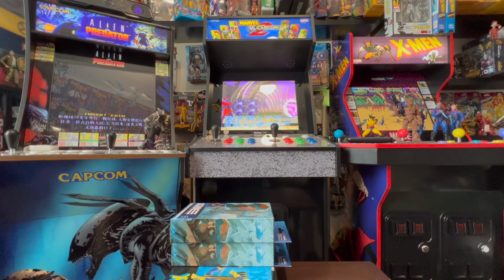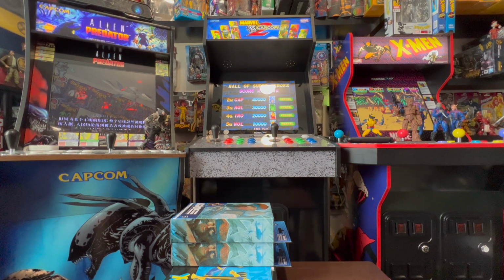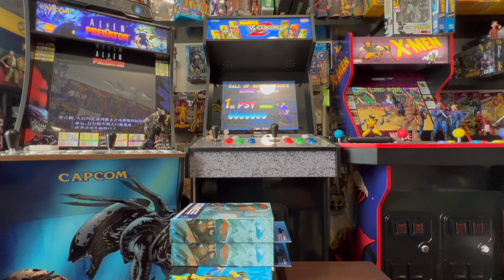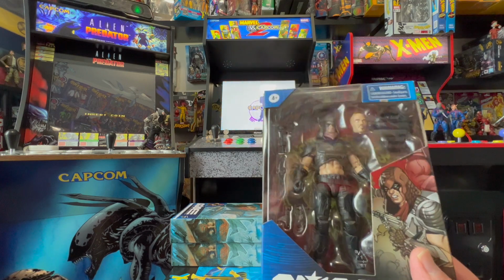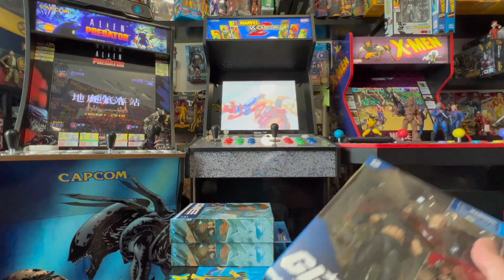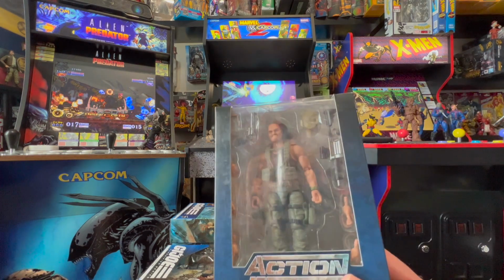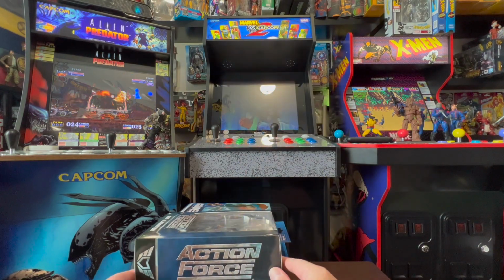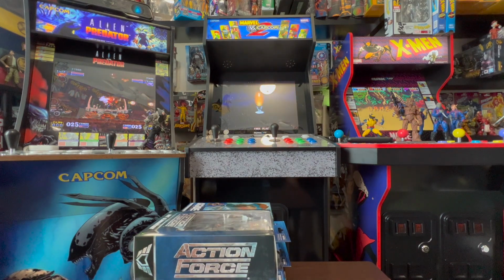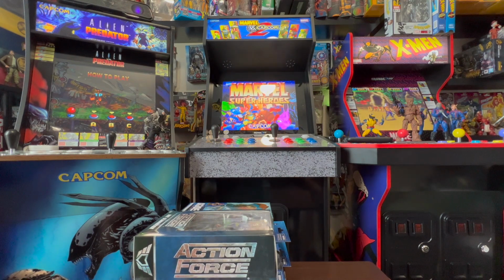Another thing that I picked up, I picked up from one of the YouTubers that I watch, and one of the ones that I'm glad that he converted his passion into an actual job, and that's Nerdzoic. Nerdzoic had gotten some new Zartans in for $25, and I think these are great custom fodder as well. I'm going to do something with Major Blood. I may end up picking up another Zartan if he doesn't run out. And I also picked up Sergeant Slaughter, Valaverse from him. So I'm probably going to do some custom stuff with that one as well. A lot of custom fodder this week. Regular price for those. But as you know, these Zartans are starting to go up in price a little bit. They're getting harder to find.